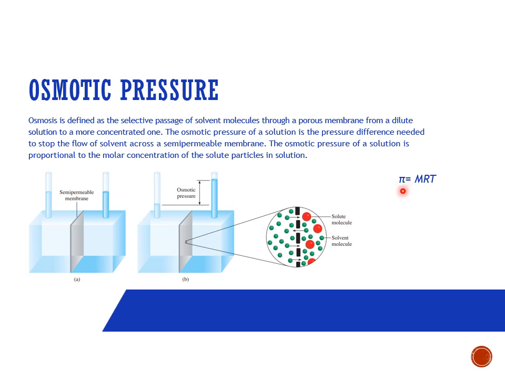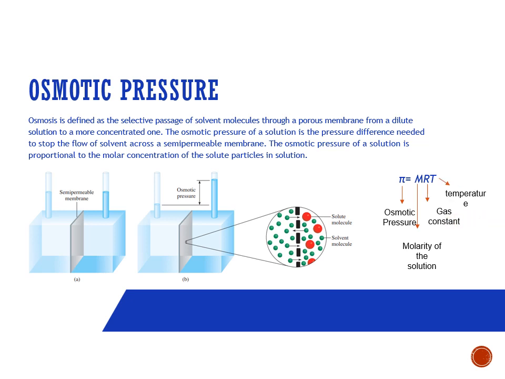So, pi yung osmotic pressure. Molarity ng solution naman yung kailangan natin. So, kanina sa freezing point depression and sa boiling point elevation, molality yung kailangan natin to compute. Sa osmotic pressure naman, molarity. So, R is a gas constant. So, constant to. Hindi siya kailangang ibigay. Laging yun constant yung value niya.